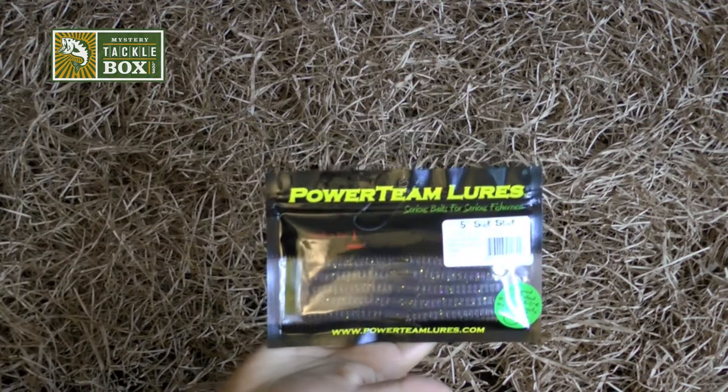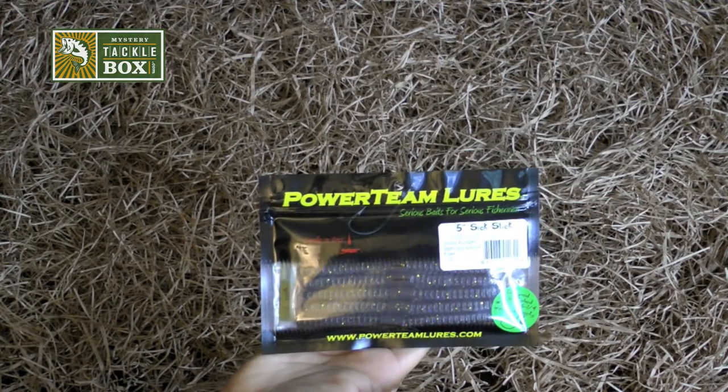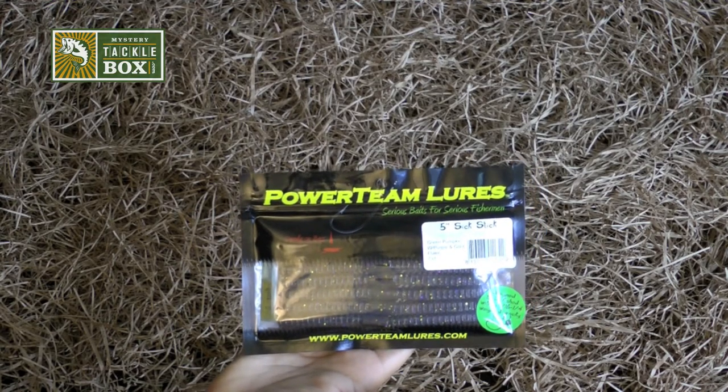Again, this is the 5-inch 6-stick by PowerTeam Lures, as featured in the September 2012 Mystery Tackle Box.